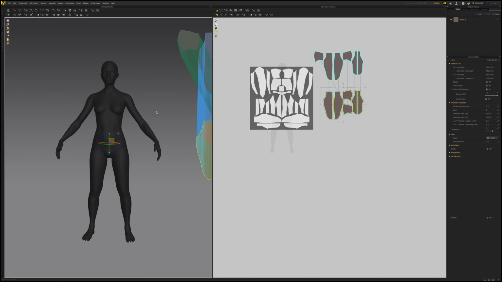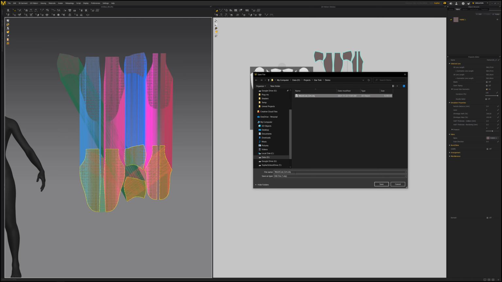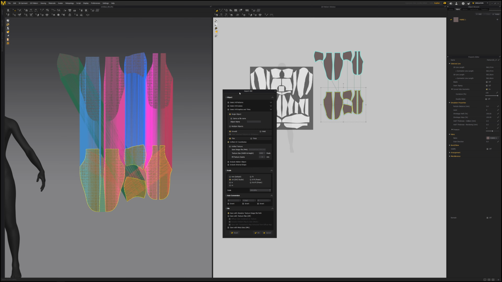This is going to put the paneling back in the shape of what it looks like in the 2D editor. Now, I still only have the one copy selected, and I'm going to say File, Export OBJ selected. I'm going to put it in the same folder with the same name, only instead of Sim, I'm going to call this Flat, because this is now the UV version of this.